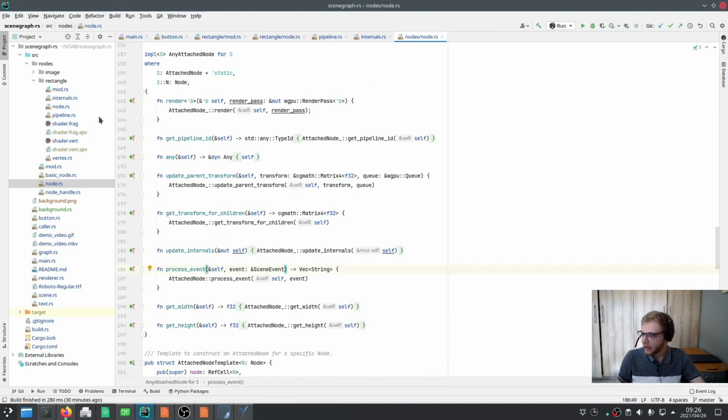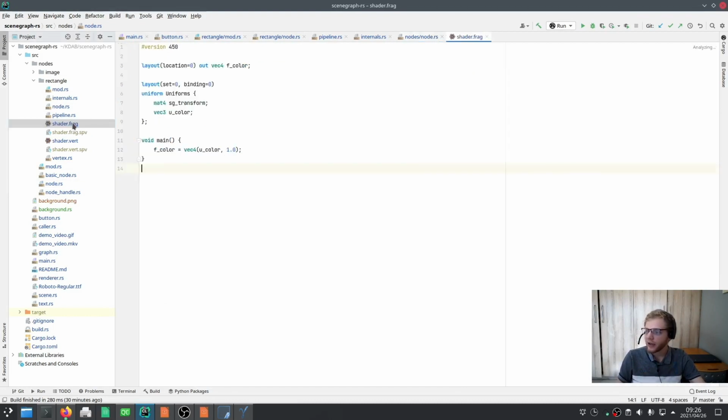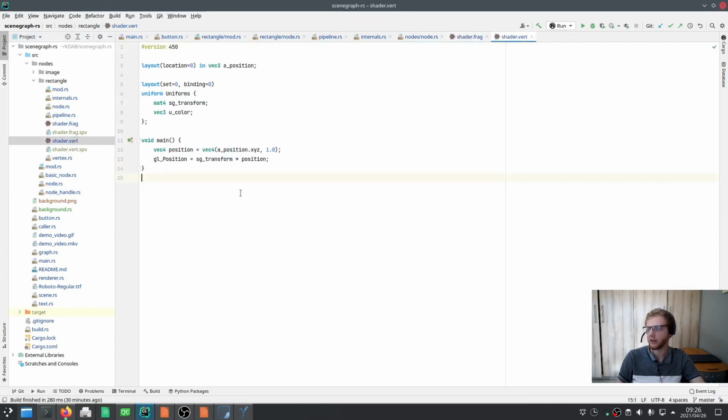Let's first look at the vertex shader for the rectangle. If you recall the vertex shader I showed you earlier for the Clercq rectangle, this looks quite similar. The final position is basically just the scene graph transform multiplied with the vertex position.